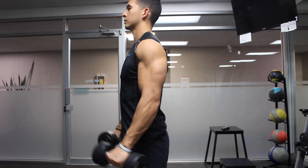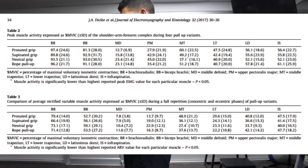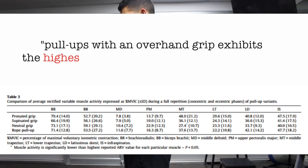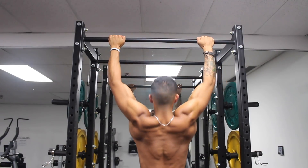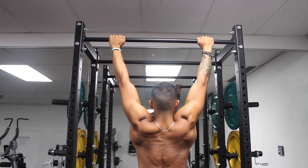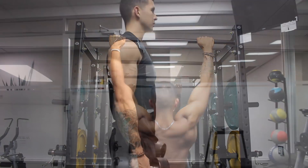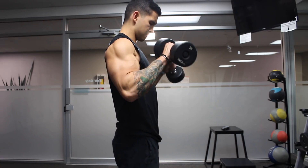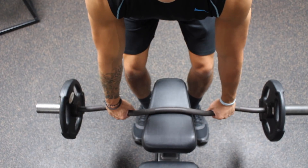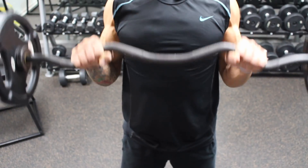This last exercise is going to strengthen your brachioradialis. As shown in the study by James et al., the overhand grip pull-up has the highest involvement of the brachioradialis compared to all other variations such as chin-ups or neutral grip pull-ups. If your brachioradialis is weak and underdeveloped, it may be inhibiting your overhand pull-ups. The good news is this muscle is straightforward to train — simply perform reverse grip dumbbell curls or reverse grip easy bar curls, which can be easily progressively overloaded with weight as you get stronger.